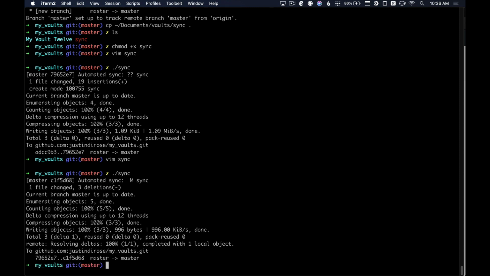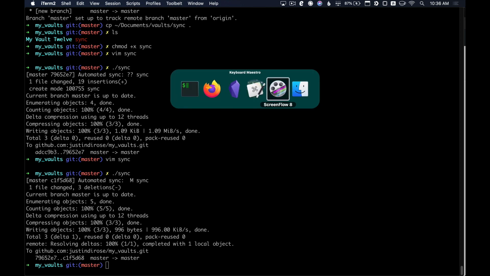Okay. So we've created this sync script, which is great. You can go in and manually run this every single time you want to. But one thing you can do on macOS, you can use cron jobs, which are built into the terminal, to run these scripts. I don't think that's maybe the best way to go if you're just getting started with this. If you have a software like Keyboard Maestro, though, you can set up Keyboard Maestro to run this on a regular recurrence. And it's actually fairly easy to do. So let's dive into Keyboard Maestro really quick.